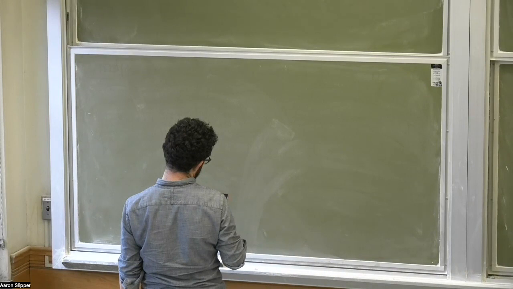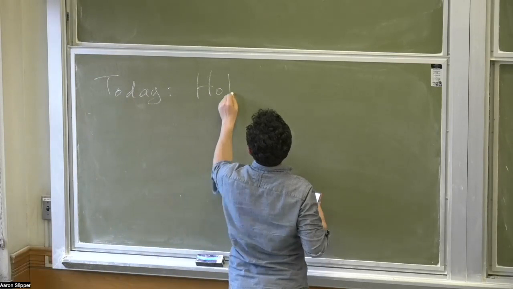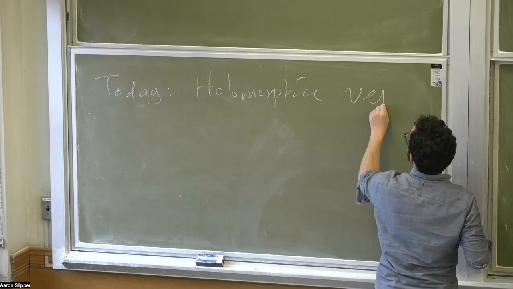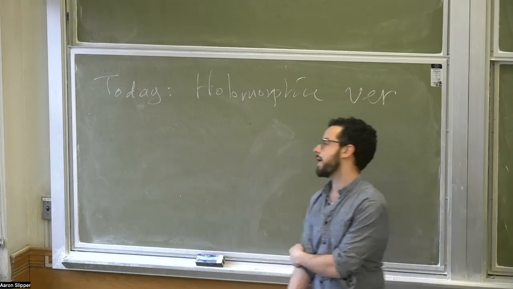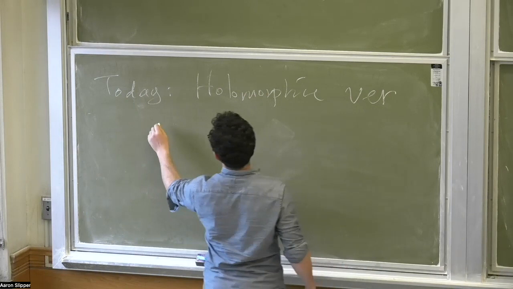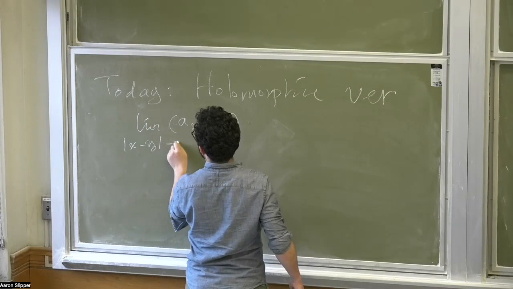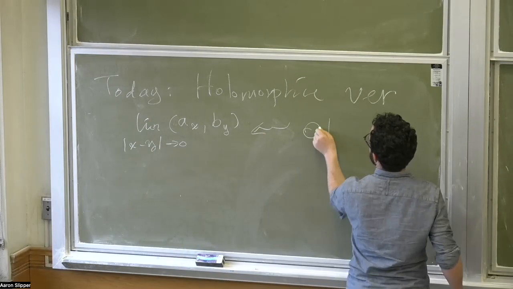the main point of today is to give a holomorphic version. What we have in a holomorphic version is that even though we cannot actually multiply sections, we can take the Laurent series approximation of two sections when they approach each other. So if I have a(x), b(y), we can take something that's supposed to look like the limit of that as x, y approach each other. And this is supposed to be what is called the operator product expansion.